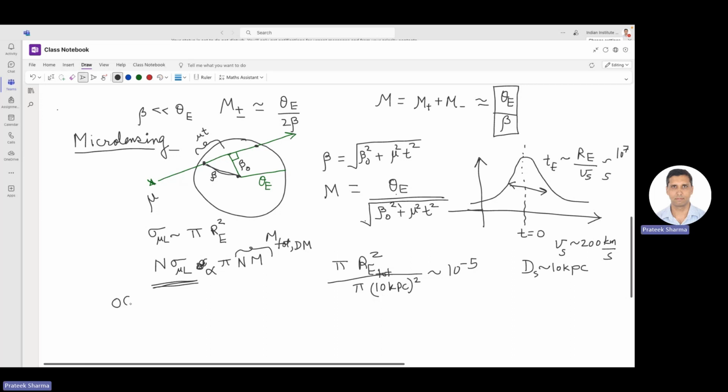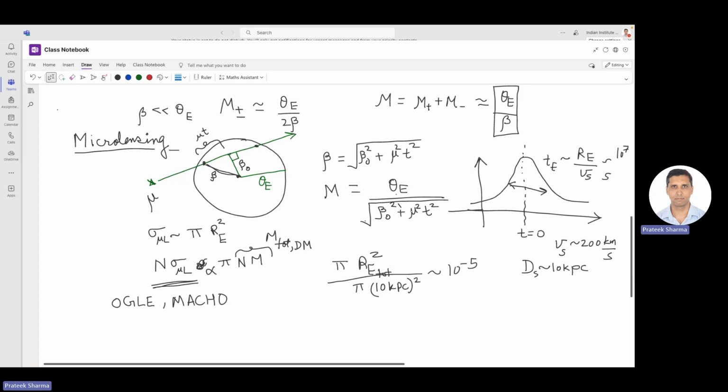So there were these experiments called OGLE and MACHO and so on, which tried to put constraints on dark matter. The game here is, if you are observing a million stars and you see 10 microlensing events, it means you have about the same number of events that you expect. But if the number of events is much less, that means you are not seeing the expected number of microlensing events, right? So that's how they could put upper limits. For example, dark matter being in the stellar mass range or a big range around the solar mass is ruled out because of such experiments.